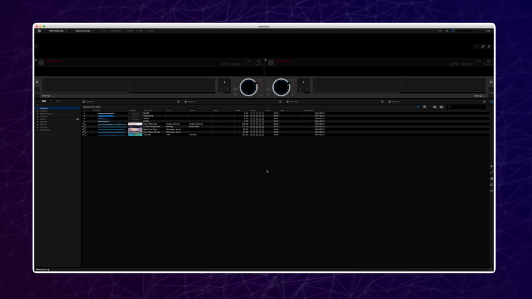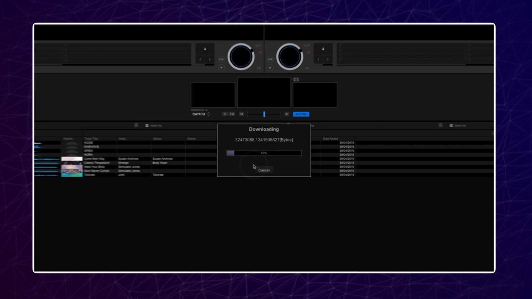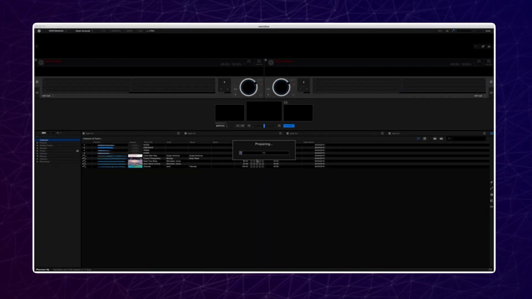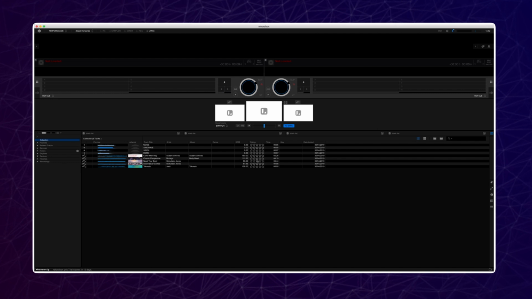Once you click on the Lyric tab, you may get a pop-up that asks you to download and install some fonts. Press OK and the install will happen and complete automatically. Now you have activated Rekordbox Lyric, it's ready for you to use.